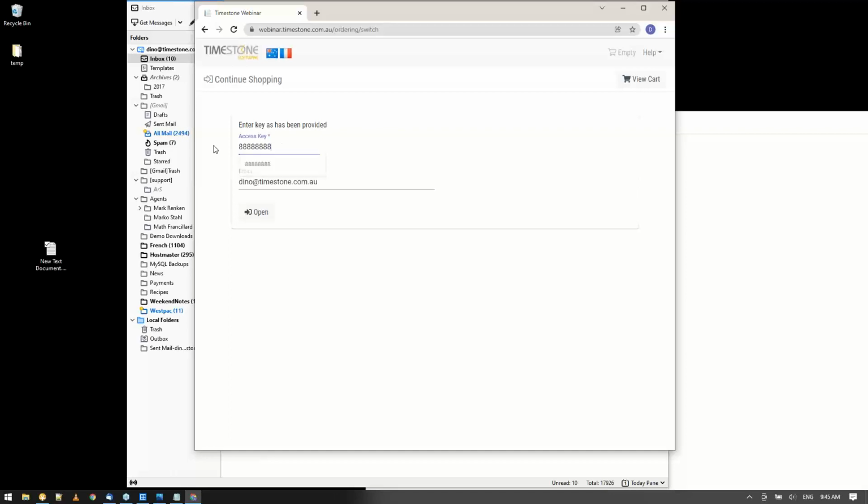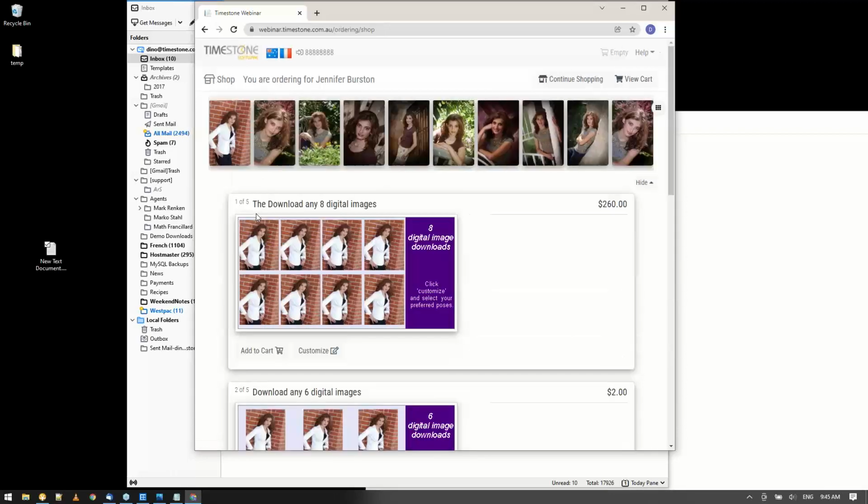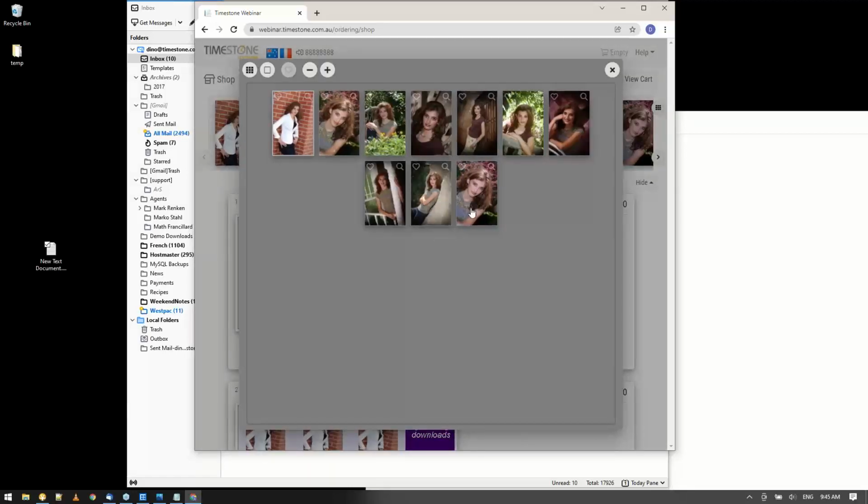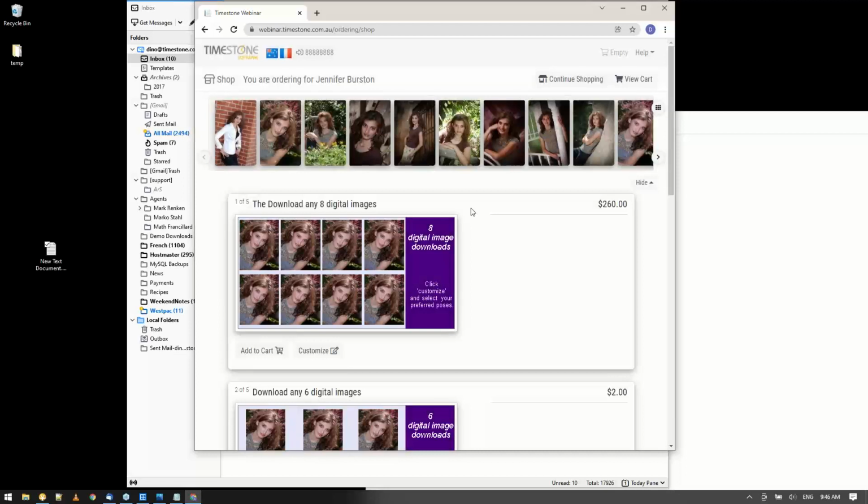I'm going back to a tire kicker. What am I calling a tire kicker? Someone who hits your site, comes in here, looks at the images, scrolls, maybe clicks around, just wants to see them big, tries to copy them for Facebook perhaps, but doesn't even add anything to the cart. This is as far as they've gone in the site.